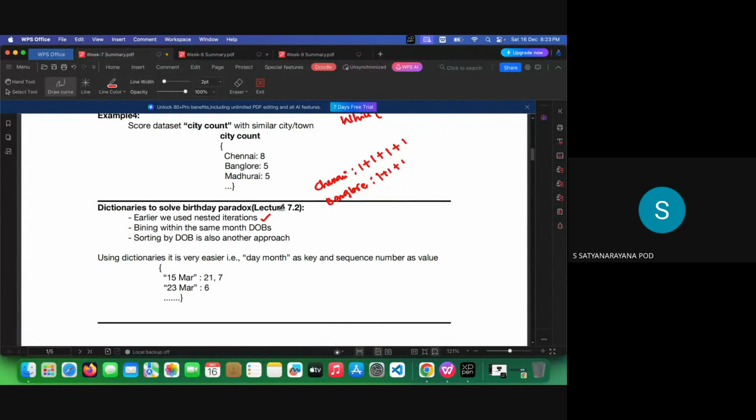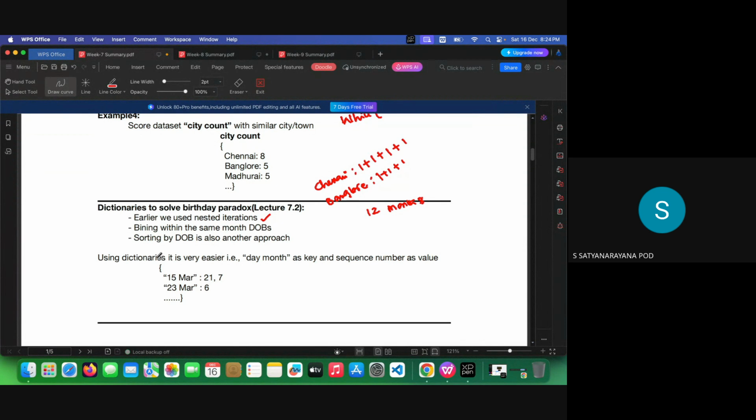We try to pick out the students who were born in the same month, the 12 month categories: who was born in January, who was born in February. Similarly, the outer loop contains the 1 to 12 month names, and the inner loop checks each student, whether he belongs to the first month, the second month, or not.